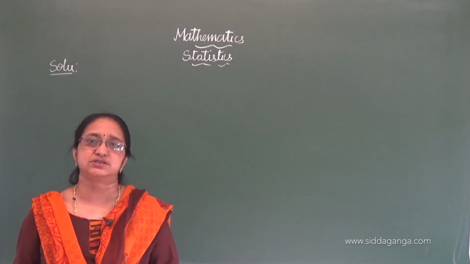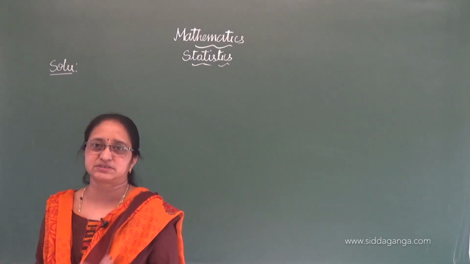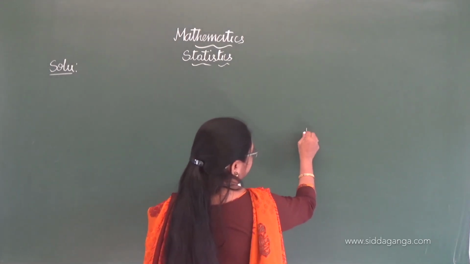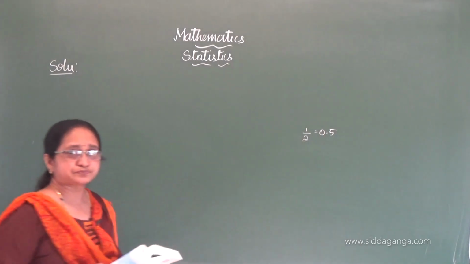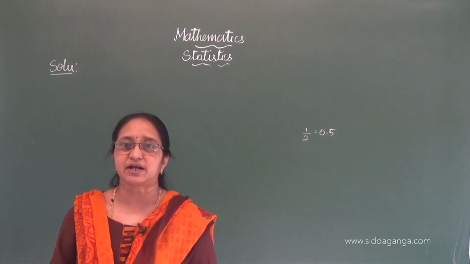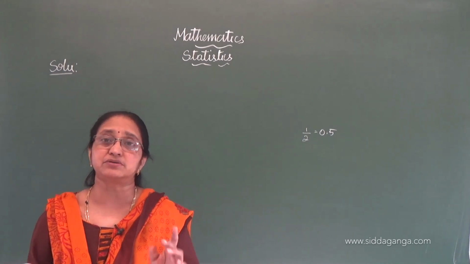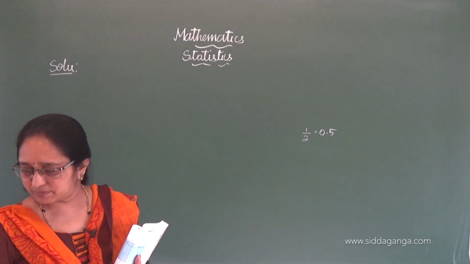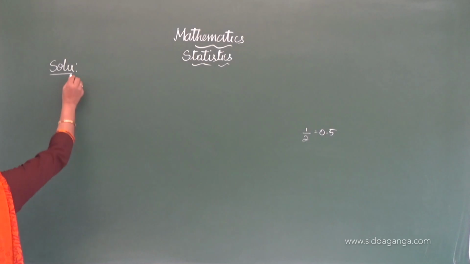So to make it continuous, you all know, since the gap between 126 and 127 is 1 unit, I told you in the previous class, 1 divided by 2, that is 0.5. For the lower limit you have to subtract 0.5, and for the upper limit you have to add 0.5. Okay. So it will be a continuous class interval. So let us work that out.